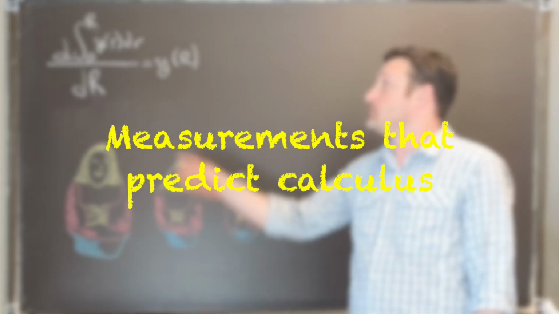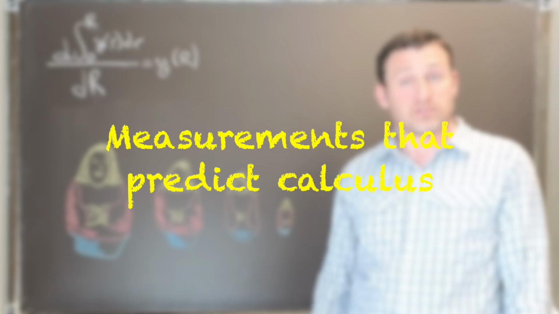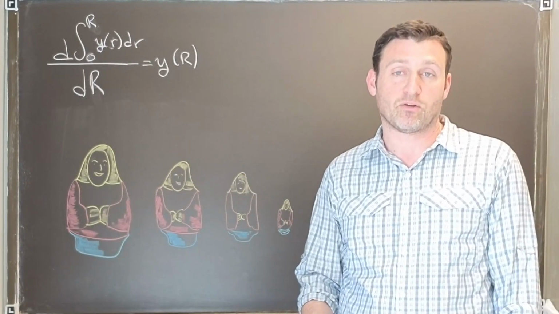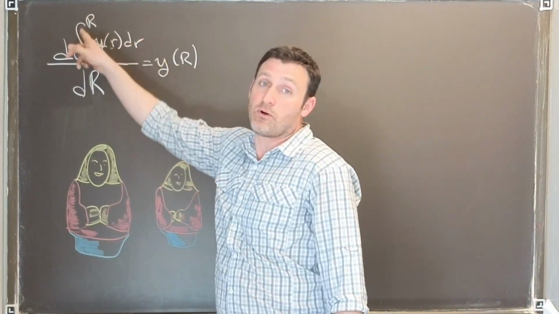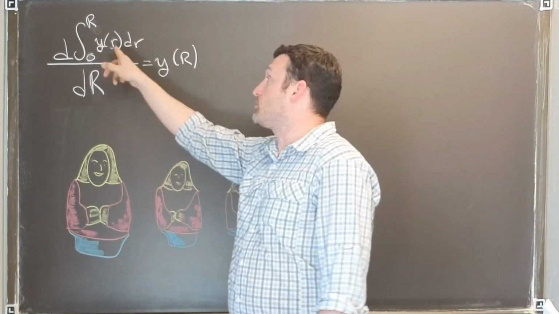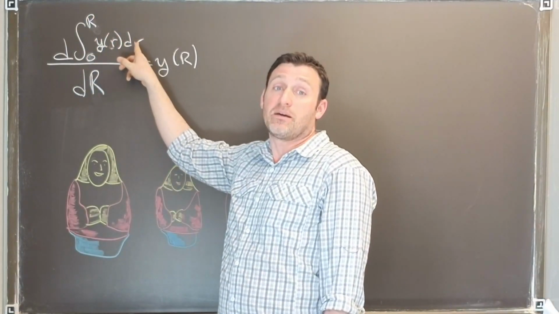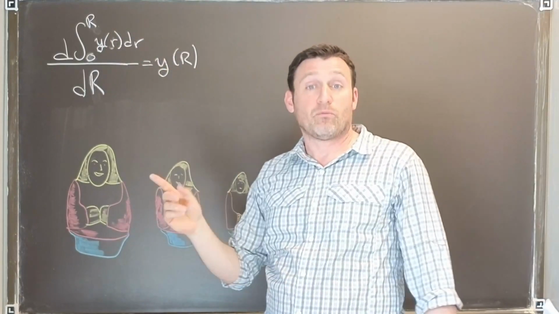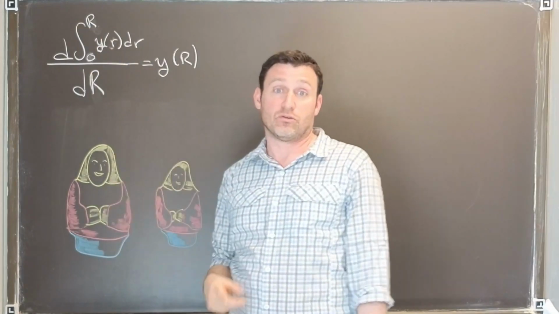Welcome back. Today I want to explore the fundamental theorem of calculus in this particular form. You'll remember this is the relationship when we divide after we multiply. So what we have here is a multiplication in disguise. We're simply multiplying small amounts of height times a smaller change in radius, and then we're adding them up in this big sum. Then we're looking at the overall rate of change, the derivative.